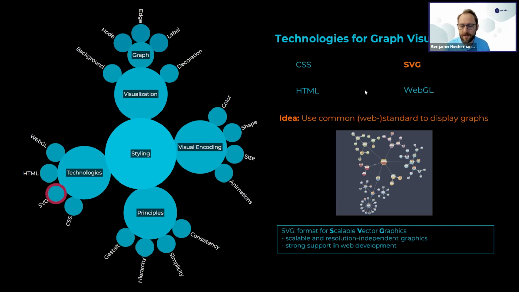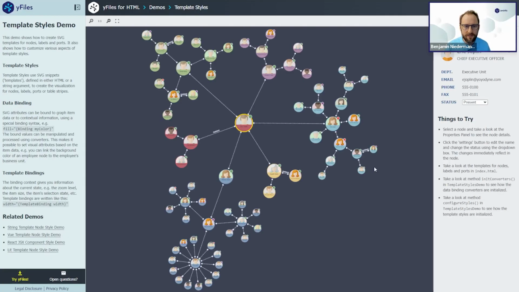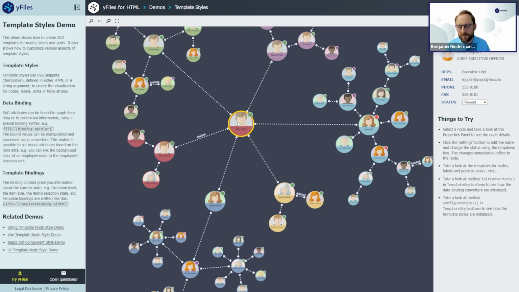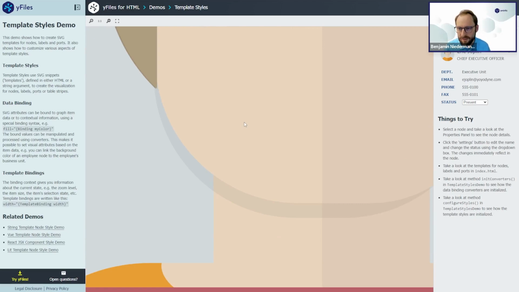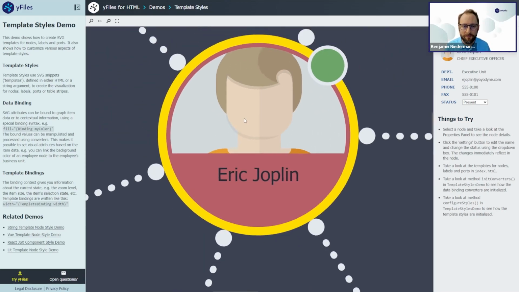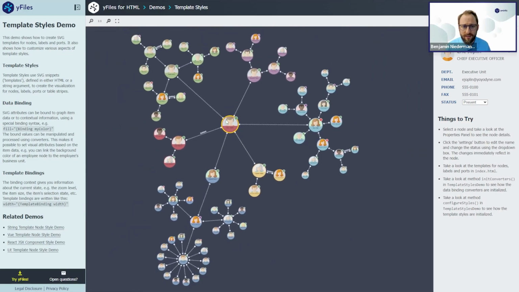So for example, in the yFiles application, here you can also find a demo that basically does this. What we've done is we created one SVG template for a node, and then this is specialized. And apart from this, these SVG graphics, of course, also have the nice property that you can zoom in as much as you want, and it's not like a pixel graphic that becomes imprecise then. But here again, you can use different tools and technologies that are also based on SVG, and then you can use this result also in the yFiles library.